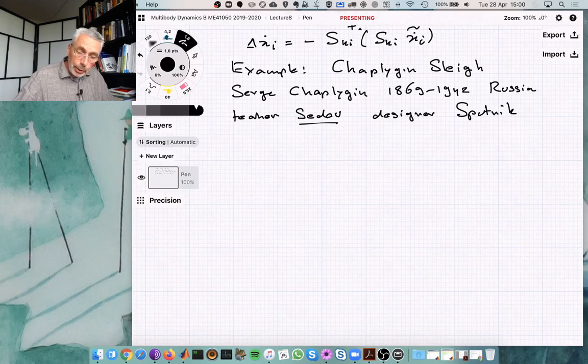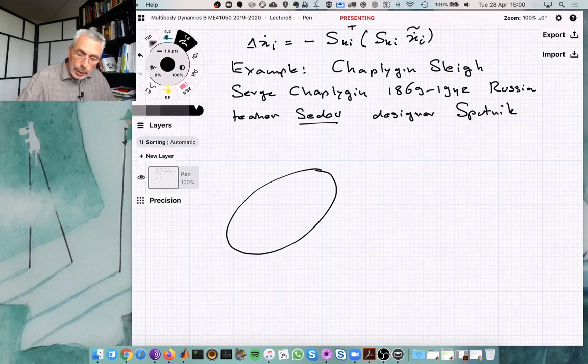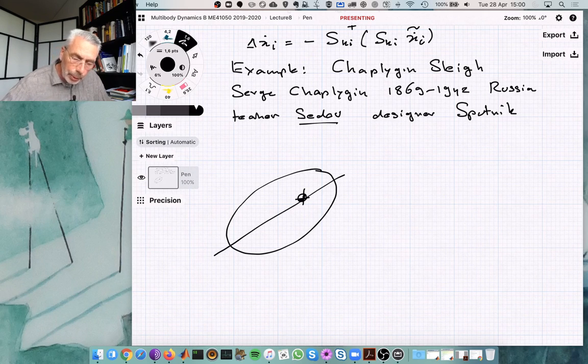Now what is the Chaplygin sleigh? Well, that's one rigid body, so this rigid body. It has a center of mass somewhere, so let's say here. And then it also has a skate, and I make it a little simpler than the general case, where the skate can be anywhere, but without loss of generality for now, I say, let's put the skate here. I don't put the skate at the center of mass. I put it a little bit off the center of mass.